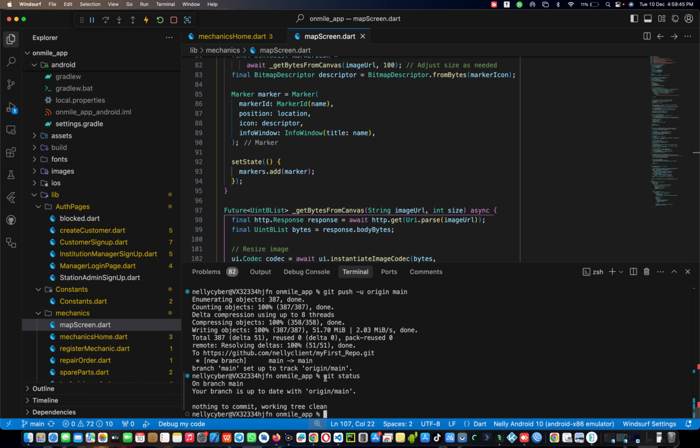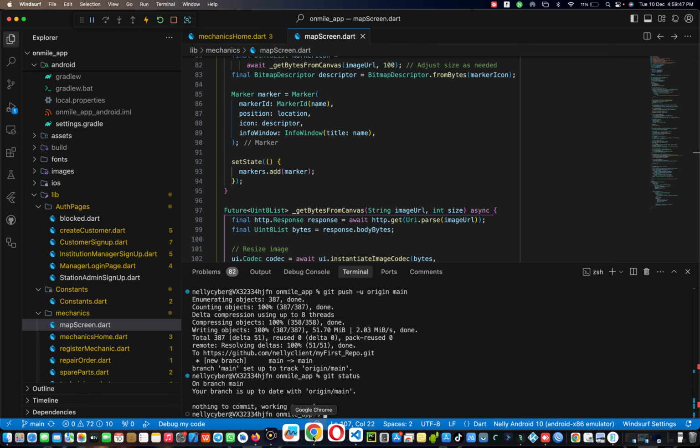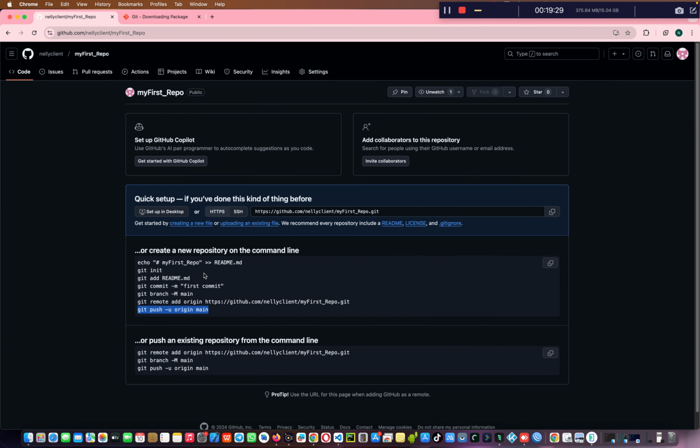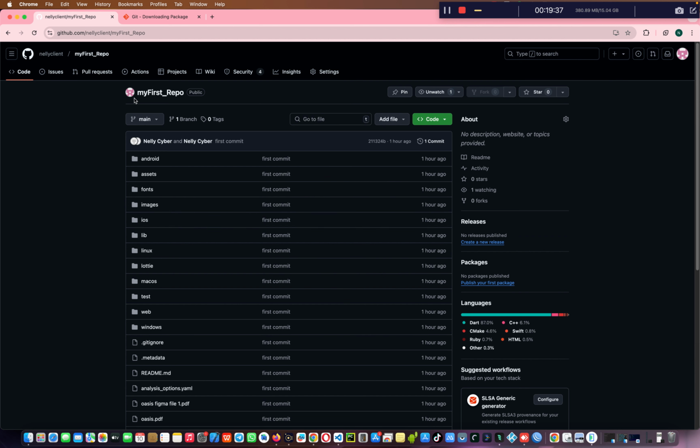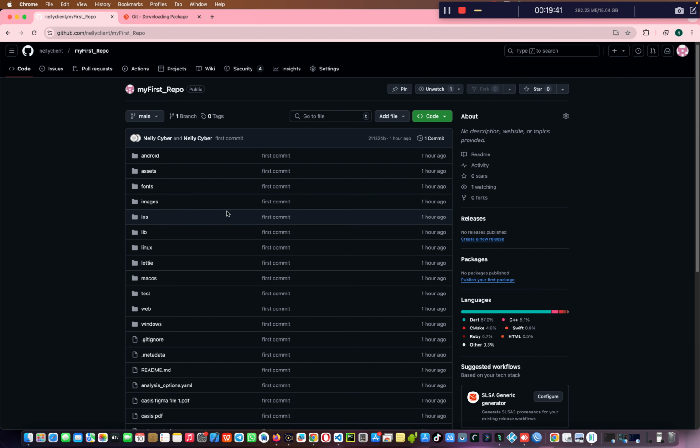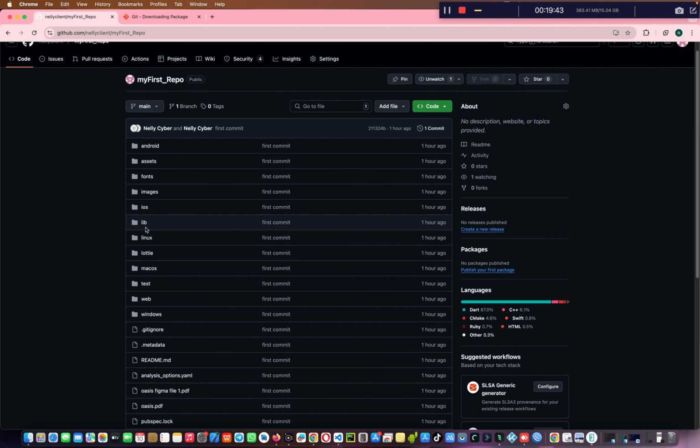Let us see whether our changes have been uploaded. We go back here, and we are only required to refresh. When we refresh, we see that under my first repo, I have my entire files. You will see the first commit, that was the message I provided when I was committing the changes.